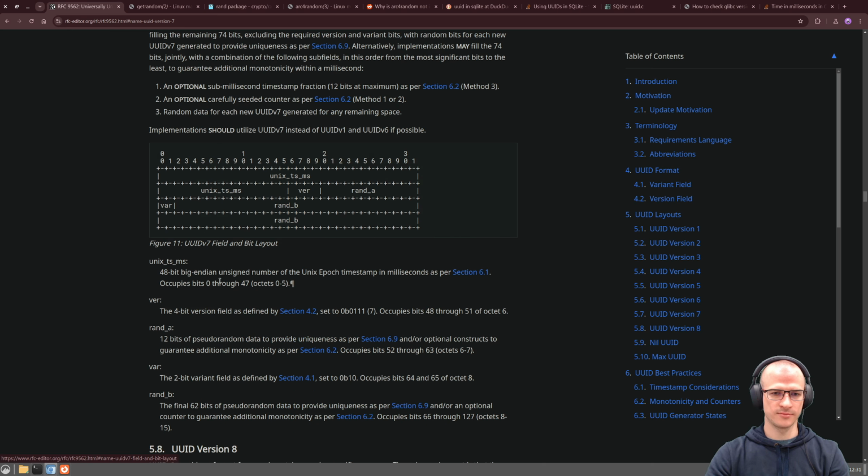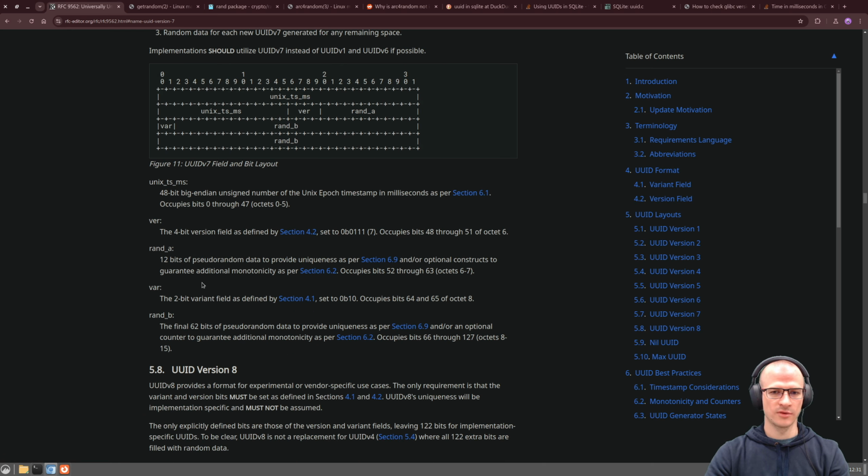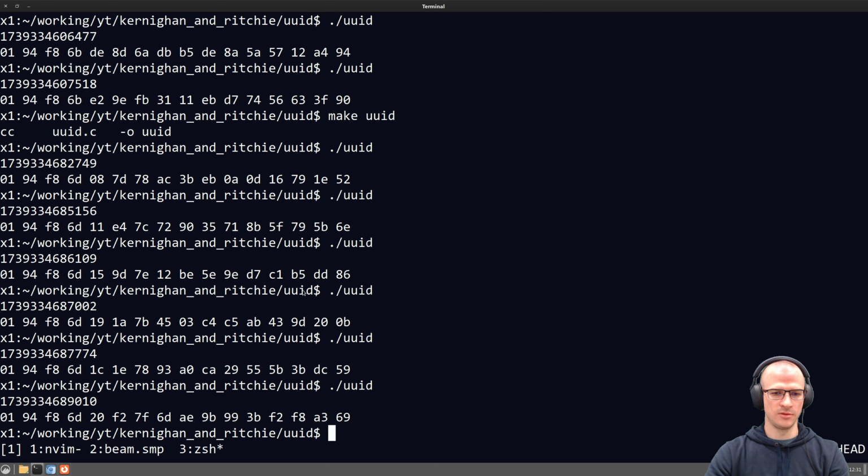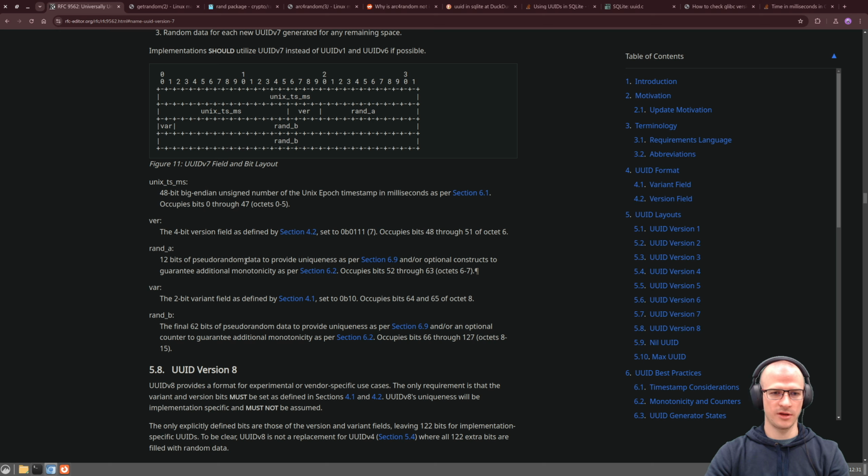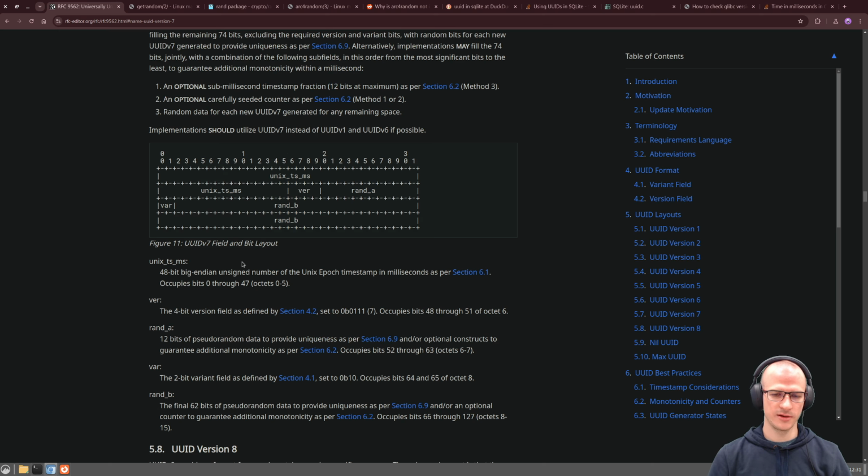And in octet 8, we should set the first 2 bits to 1 0. Okay, that's going to be a bit more tricky.